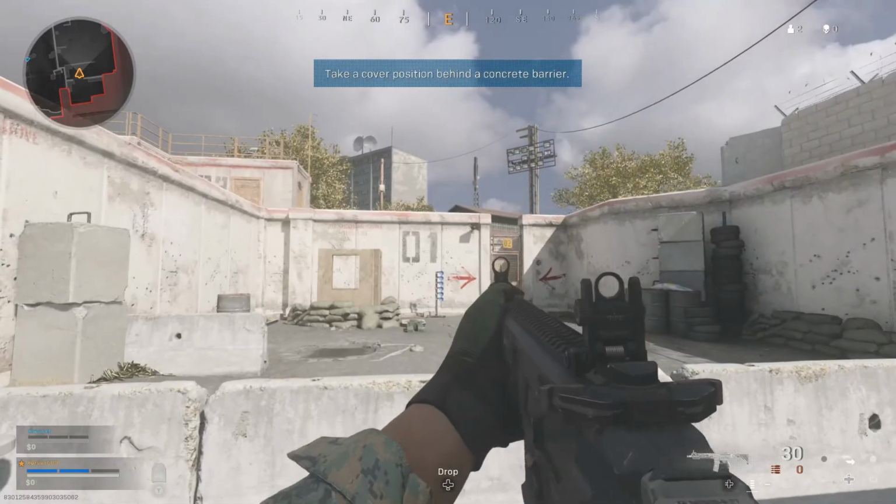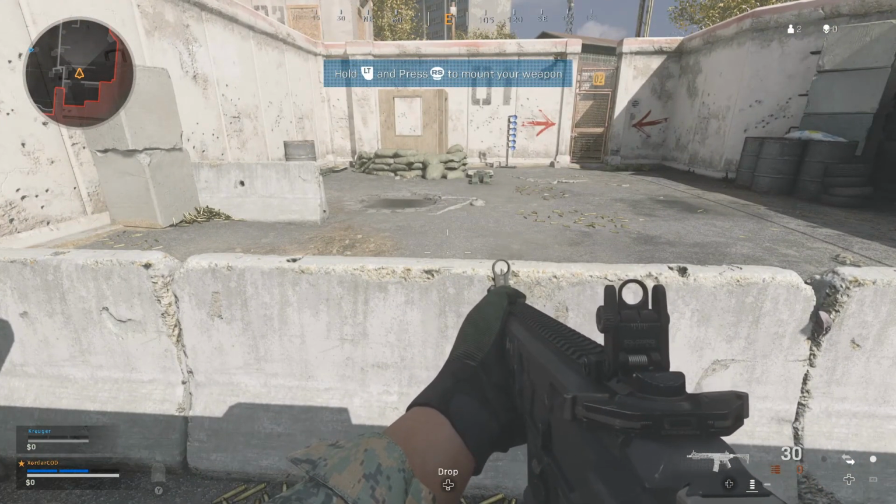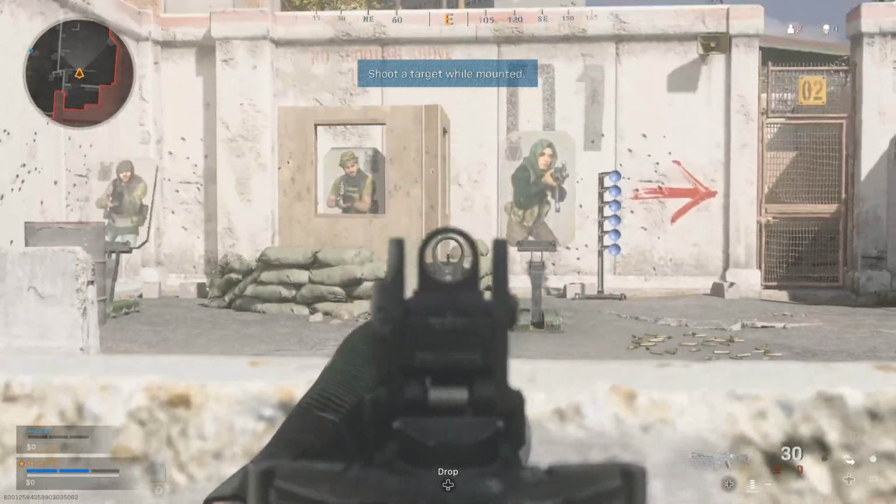What did he say? Take cover behind concrete barrier. How do you do this again? Press hold left trigger and press. Oh shit!